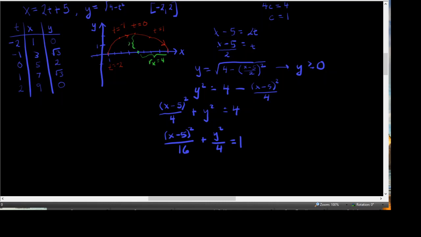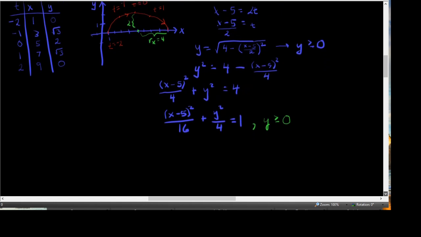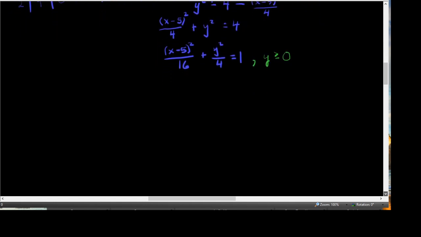Y radius of 2. And notice we only got the top half of the ellipse because the original equation for y only allowed for numbers for y that are 0 or larger. And so that's how we got only that half of the ellipse. All right. So the addendum we would make to this is what we said earlier. It's that equation, but only graph the y values that are 0 or bigger. And to get the orientation, we'd have to refer back to the parametric equations.